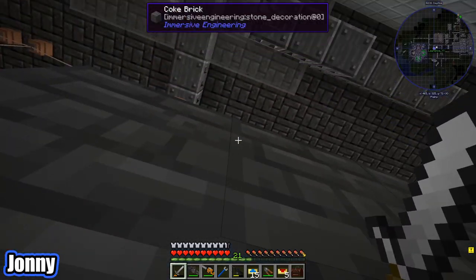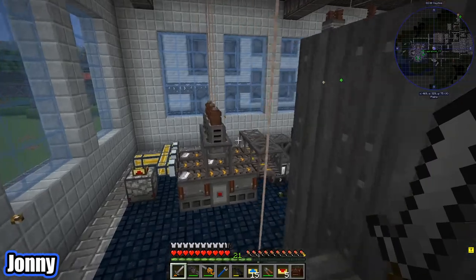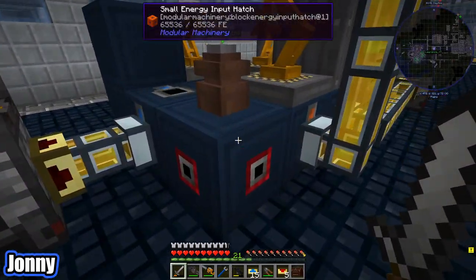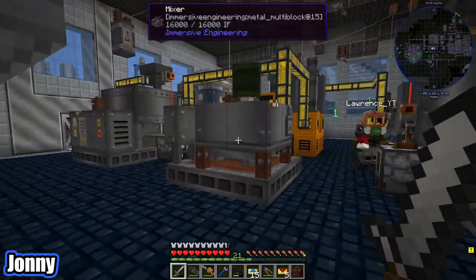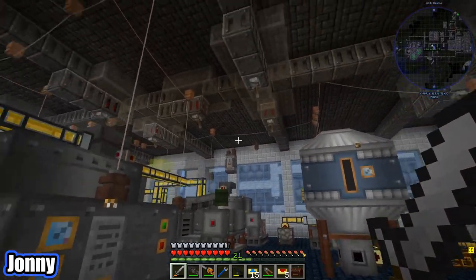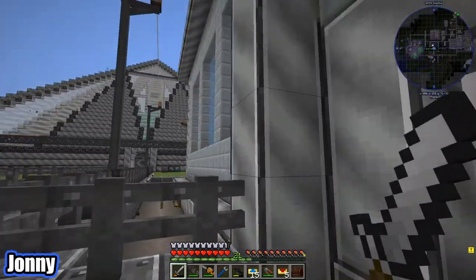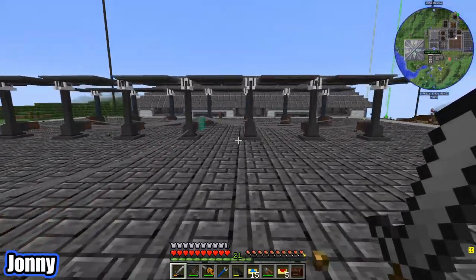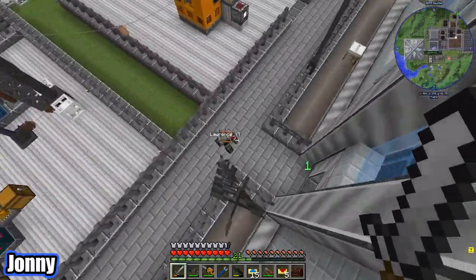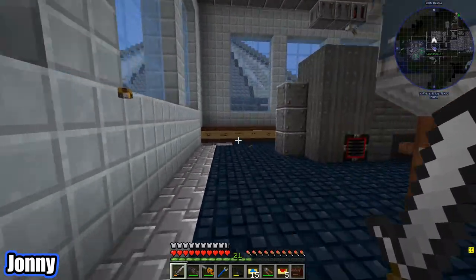But we now have our advanced coke oven, our chemical plant, our tanks, our metal presses, our fluid assemblers, crushers, more tanks, mixers, crushers. It's all done. I think it's all done. As for power, we have a big array of solar panels on the roof, which all come in, and I don't know if it's going to be enough power. We did not check. We are hoping.